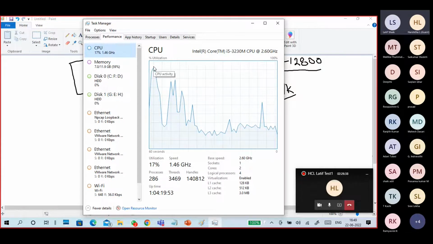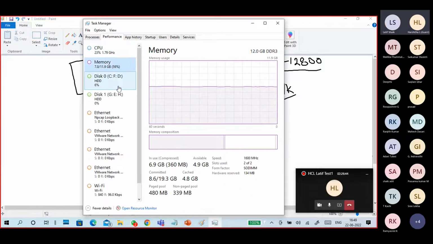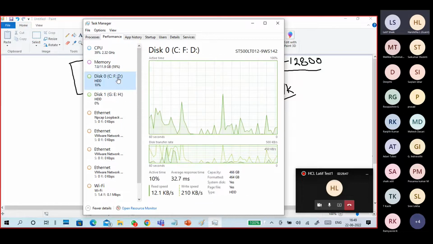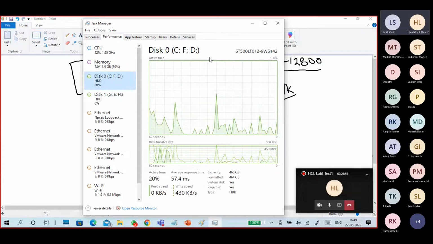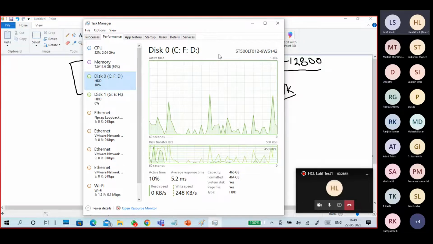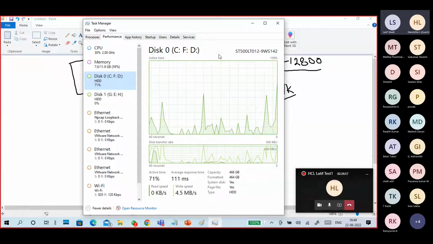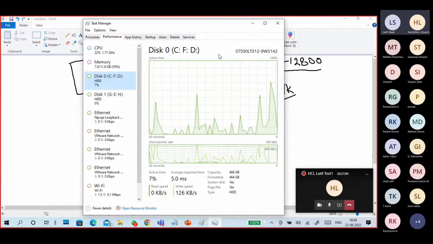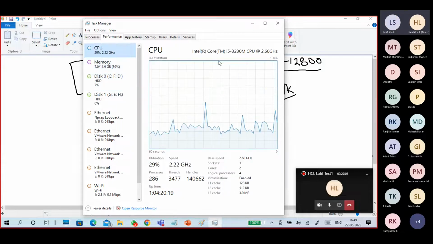So guys, if a question comes, what is your system configuration? CPU, memory, hard disk. These three points. One more is your operating system. These four things are important for your system configuration. It is easy to know your processor. Don't check the labels on your laptop. Go through here and check correctly what your processor name is, Intel i5, Intel i3, Intel i7, which generation, which number it is, and what its clock speed is.